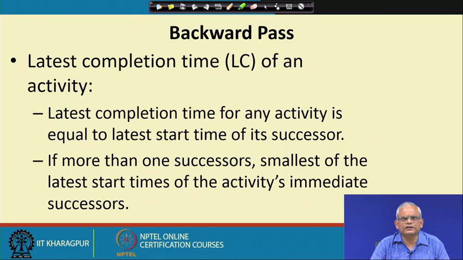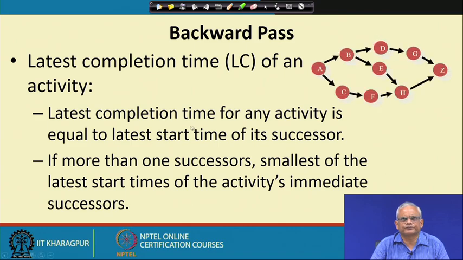And once having done that, we will take the backward pass, start with the last task, and we will compute the latest completion time, which should be equal to the latest start time of its successor. The latest completion time of G should be equal to the latest start time of Z. When we take the example, we will see that it is a very simple step, just a small arithmetic.